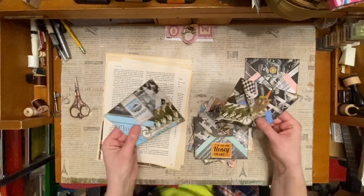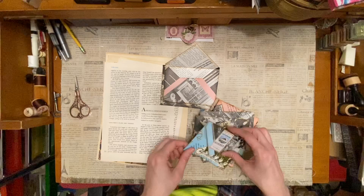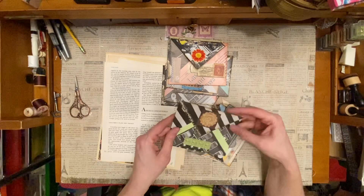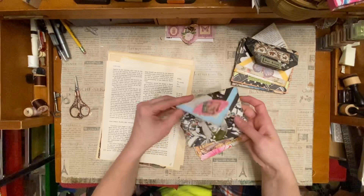Hello, this is Kelly from Root Pursuit. I made these cute little envelopes from book pages. I found some pages that had a border along the edge, like a stripe all along the edge. Most of them turned out really cute with that border, some didn't have it, but I really like how these ended up coming out. I made a bunch of them and then added paper embellishments, stickers, and some more images on some of them.